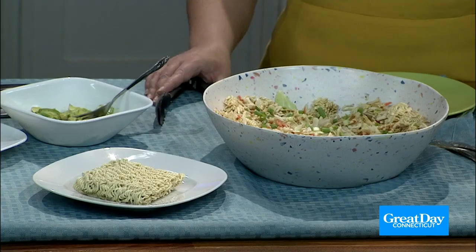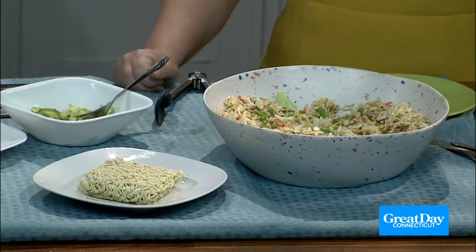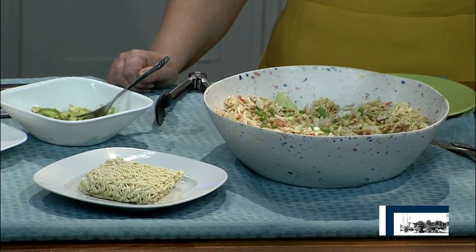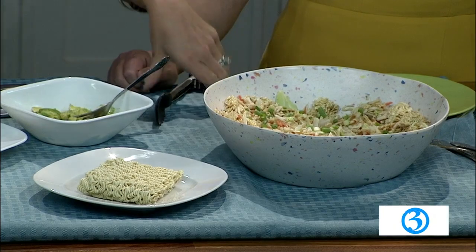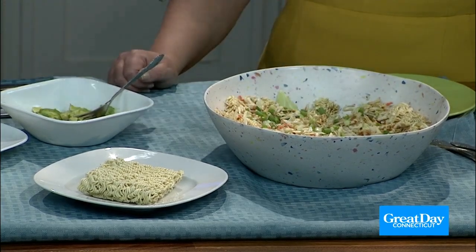Okay. All I did was toast up these ramen noodles in the oven with some almonds. Wait, you just take them out of the package like this and put them in the toaster oven? Yep, I crunched them up on a sheet pan with some slivered almonds for a little bit of extra crunch, and I toasted them in the oven. Right, so if you see here, they're sprinkled throughout my salad. So no boiling water? Nope, no boiling water at all.